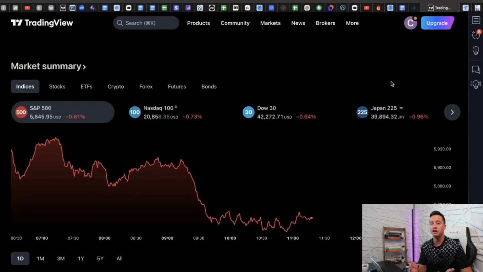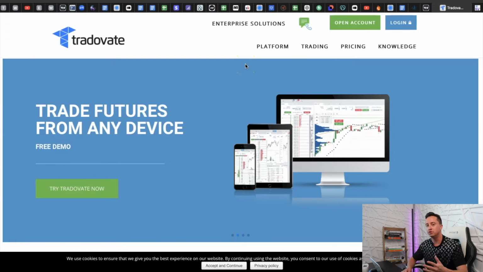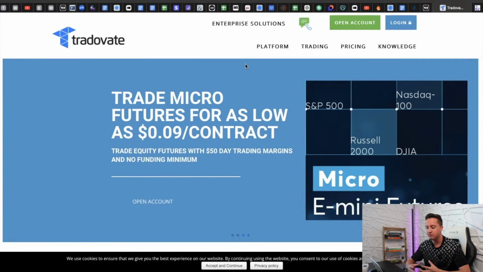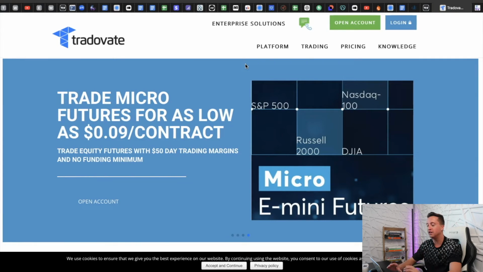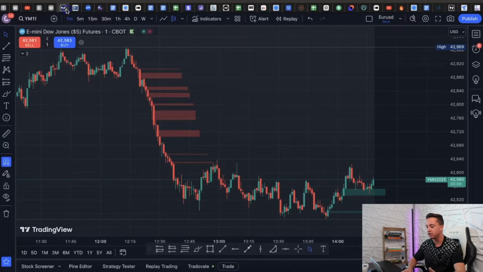And if you don't already trade at all, I'm going to show you what you guys need to do in order to start trading. So you guys need to go to TradingView and create your account. Now the next thing that you need to do after you get TradingView is Tradovate. Tradovate is actually where we're going to trade our money. This is our broker. You can think of a broker as a bank account. You're going to put, let's say, $2,000 into this account, and then you're going to do all your trading.